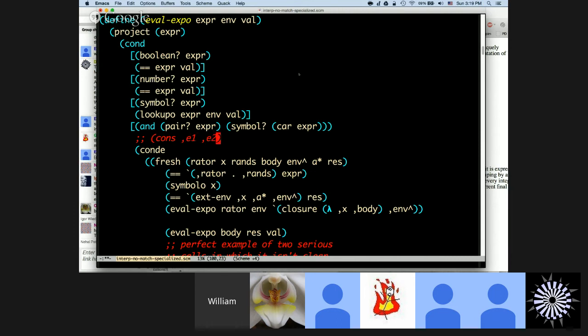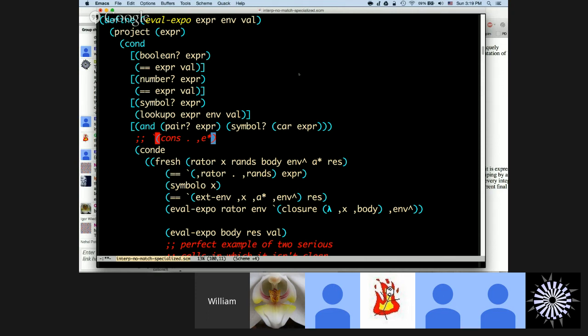The expression doesn't have to be fully ground. If that's my expression, I can already tell that this is a call to cons. In fact, it could even be less ground than that. It could be (cons . e*) or something like that. I don't even have to know the length of the list at this point. I know that if the interpreter is going to produce a value, this has to be a call to cons.